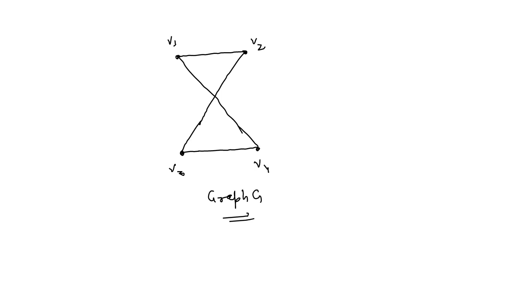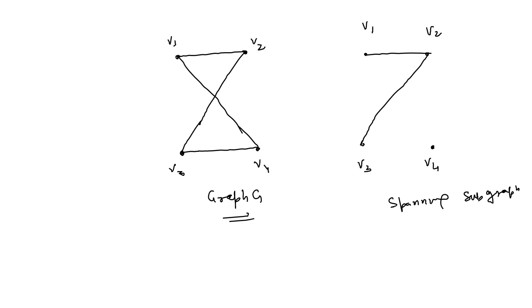So how many spanning subgraphs can we make? So we make different spanning subgraphs. That means we consider all the vertices of graph G. So that means V1, V2, V3 and V4 for making a spanning subgraph. So we can use this joined to this. So this is all a spanning subgraph of graph G. Also, this is also a subgraph of G.